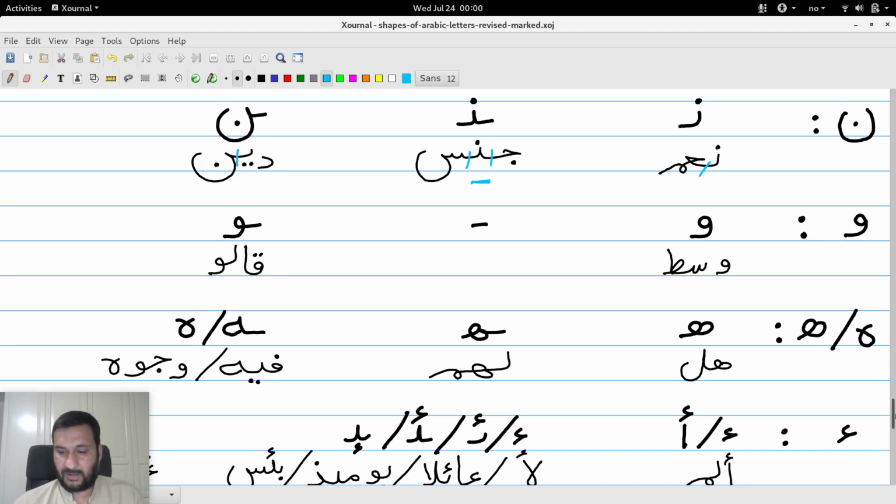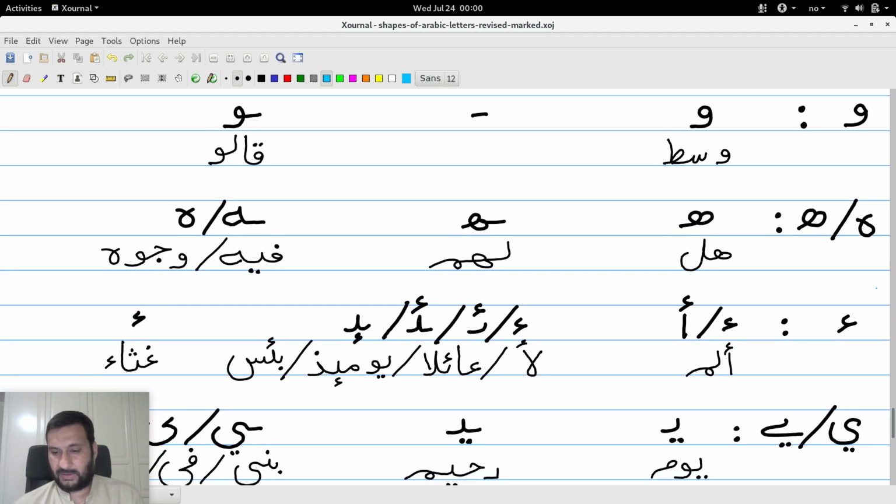Right. So then we have waw. The last three, four letters. Waw looks like this. Just a standalone waw, as here, right here. Waw, sin, ta. Now waw doesn't connect to what follows, so it doesn't appear in the middle of any word as a connected letter. It may appear as here. You see this waw in the middle of this whole word. But notice that if it's part of the construct, then it still looks like this. There's nothing connecting after it. Anyhow, so we have a word here which says qalu. So qaf, alif, lam, and you cut it here to get your waw.